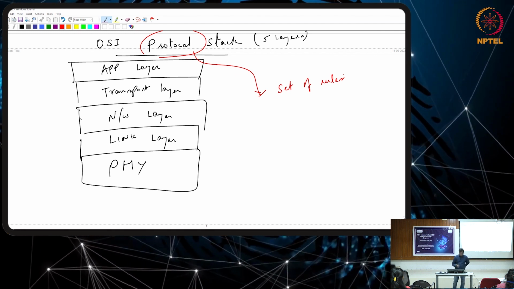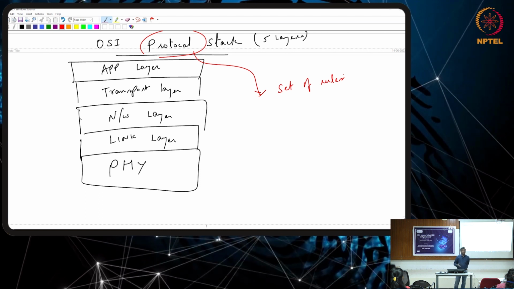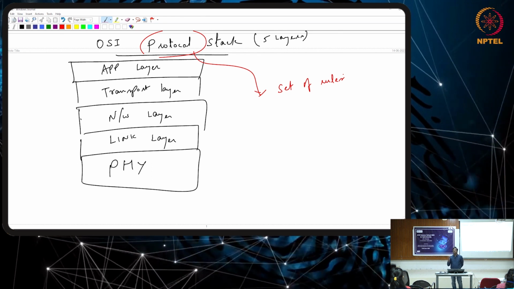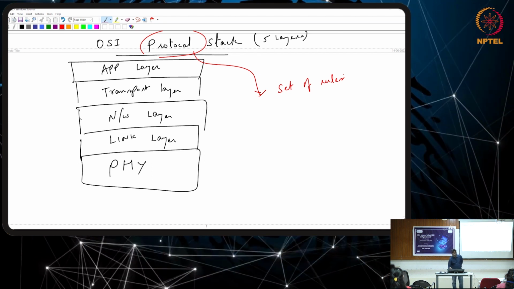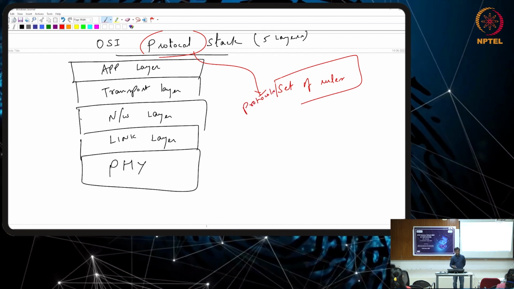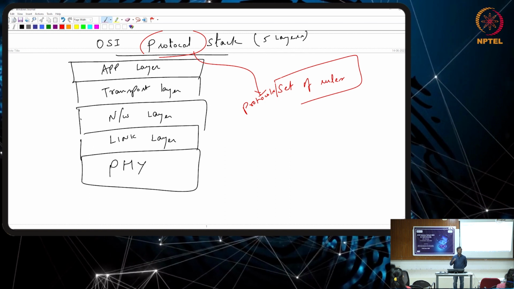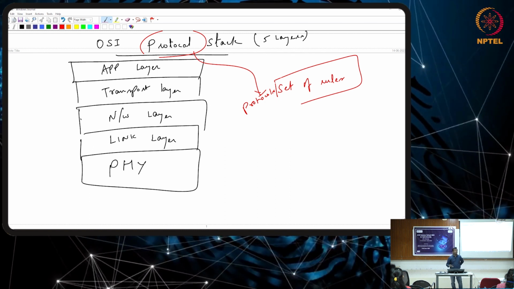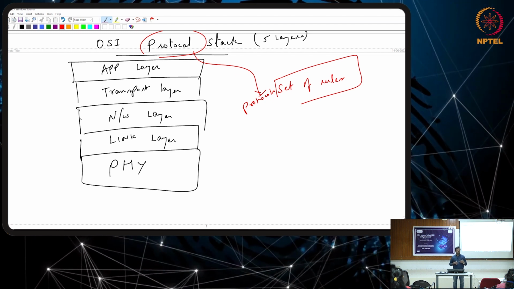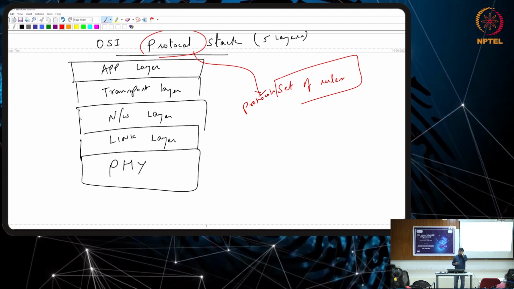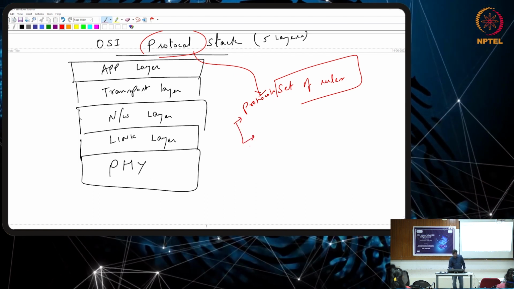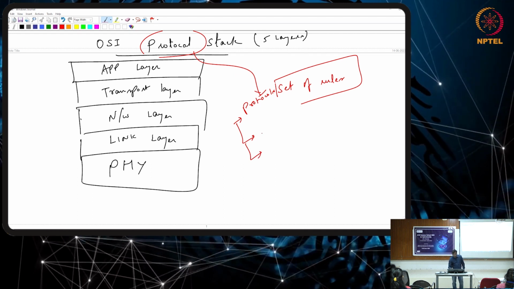This is not just for the networks. The entire computer science subject relies on three important principles. One is protocols, which is a set of rules, because a set of rules is not only applicable for networks. In any other domain in computer science, you will have a set of rules there. Your programming language follows a set of rules, right? So many things follow some architecture and rules. So protocols is necessary. And the other principle in the CS discipline, which is very important, is abstraction.